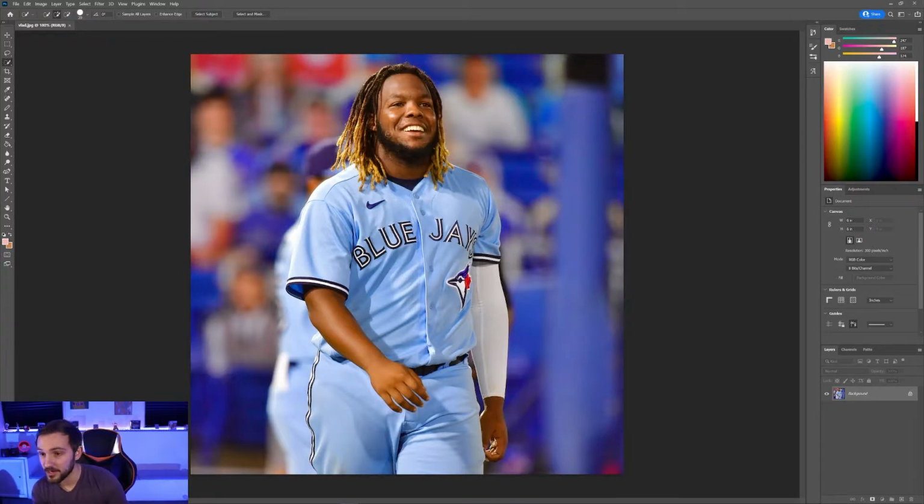So I want Vlad Guerrero Jr. here to be outlined, so I'm just going to click and hold and draw all over him just like this. And make sure you get everything that you want to be outlined. So we're going to intentionally miss this A. I'll show you why. I'll come back to it in a second here. But you're going to want to draw basically anything you want. It's missing his teeth, so make sure you click on that.